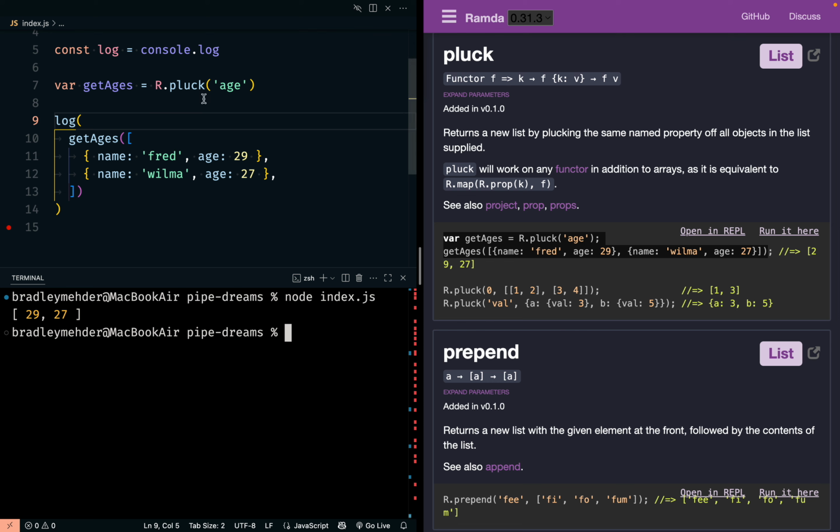So what we're doing is literally just plucking out the value of the ages out of all the objects in the list. That's pretty useful because we deal with a lot of arrays, especially arrays of objects when we deal with data, fetch requests and such. But we can also pass in, let's look at this one here.